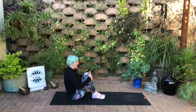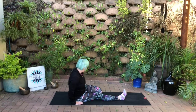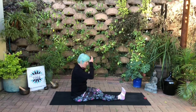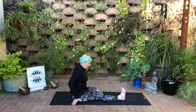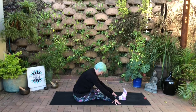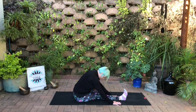Let's draw the knees in, and this time extend the right leg forward, and we're going to roll the left foot back. Toes pointing behind you, not to the side. Adjust your legs accordingly, open the knee further for more space, or bring the knees closer for more intensity. Switch the leg around into Janushirasana if that's more appropriate for you. Let's gently lean yourself forward. Keep anchoring down through the left hip. Creating as much space as you can manage.